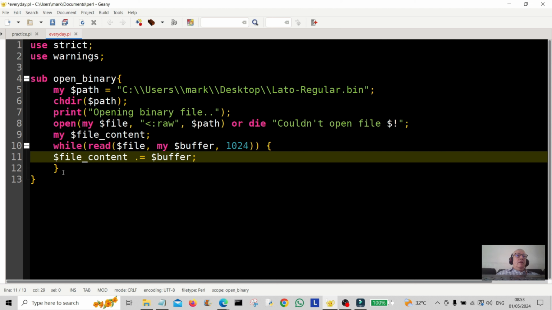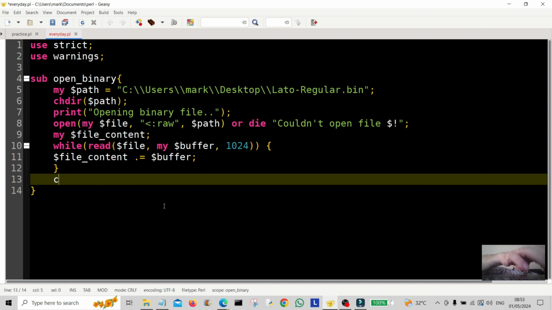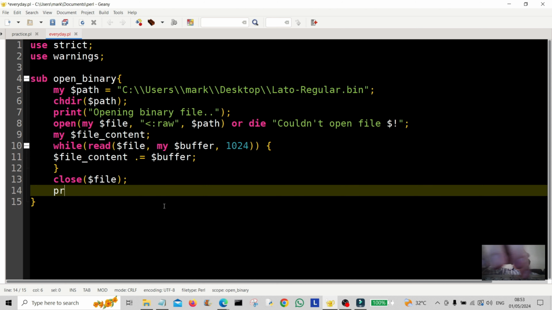Okay, and then once we finish, we're going to close the file. Then we're going to print a message to the user, print content is, let's do a new line, scalar file content.